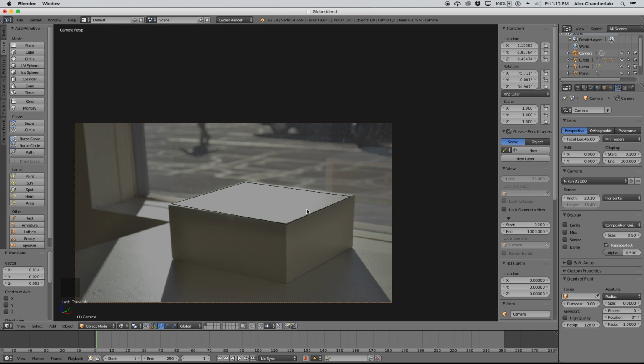Now this camera was probably handheld when the shot was taken, so it may also not have been level, which might account for why things are looking a little funny from side to side here. So I might actually need to rotate my camera just a little to get that to line up.